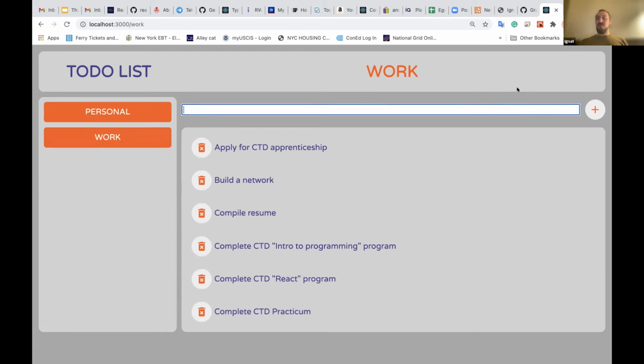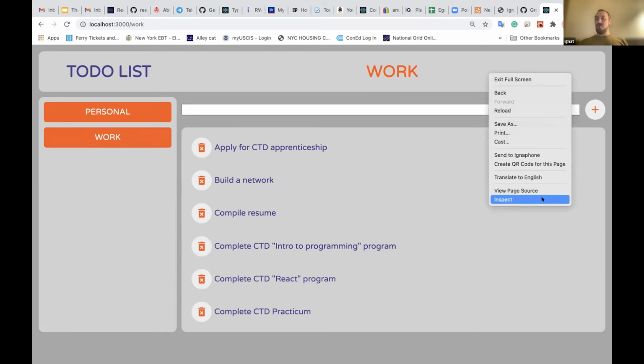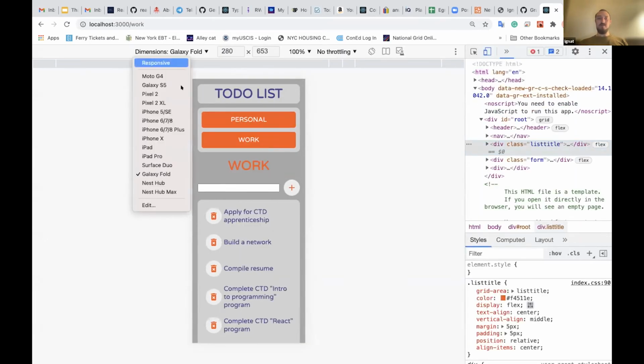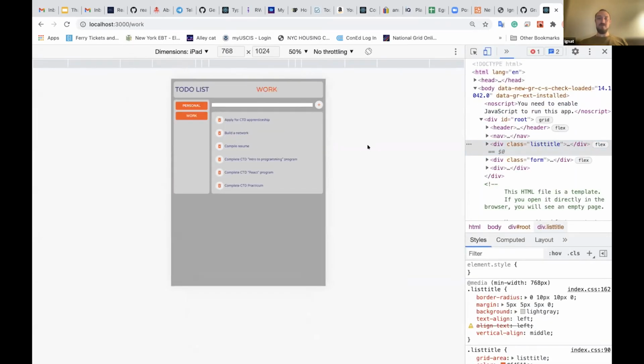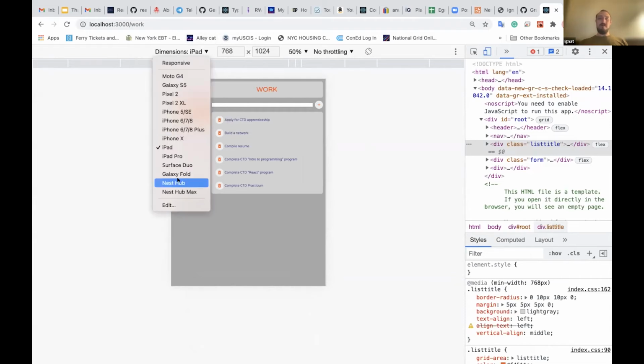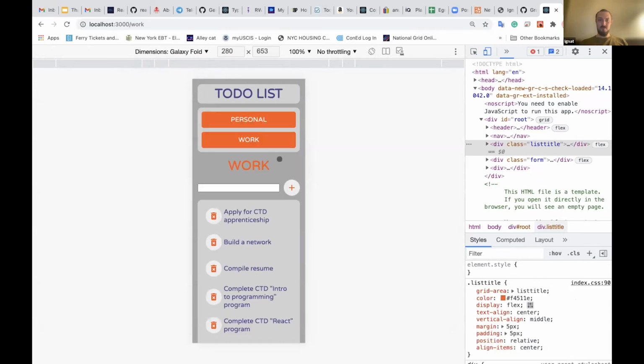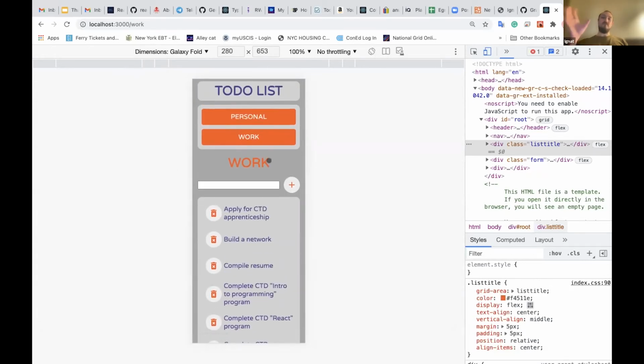So it's responsive. I chose the iPad width as a narrow that goes like a desktop version, and the Nest devices also work like a desktop, and the narrowest device was probably Galaxy Fold, which is kind of a vertical line.